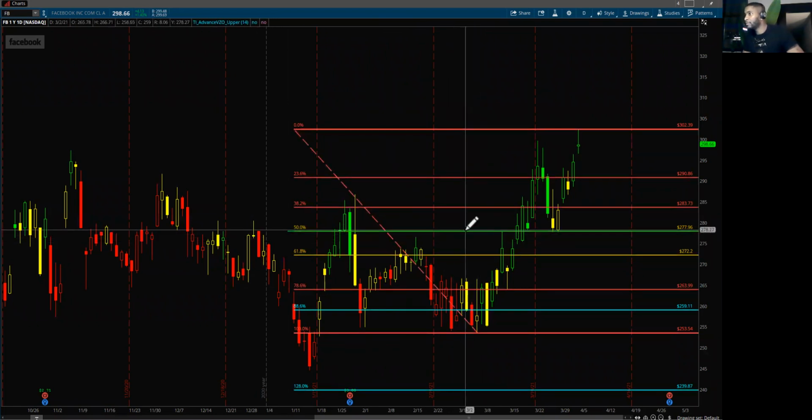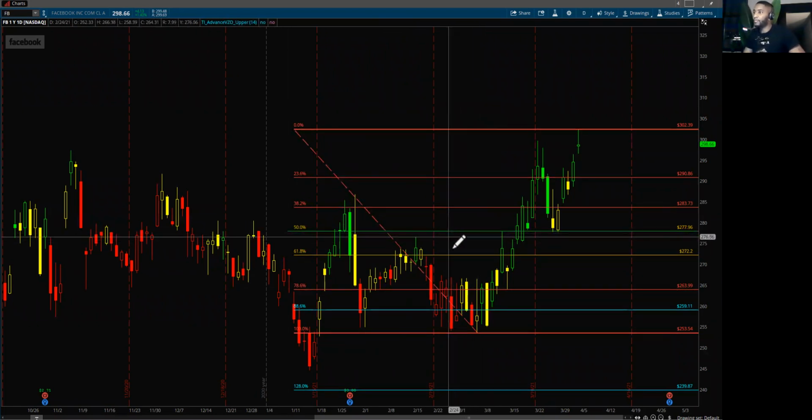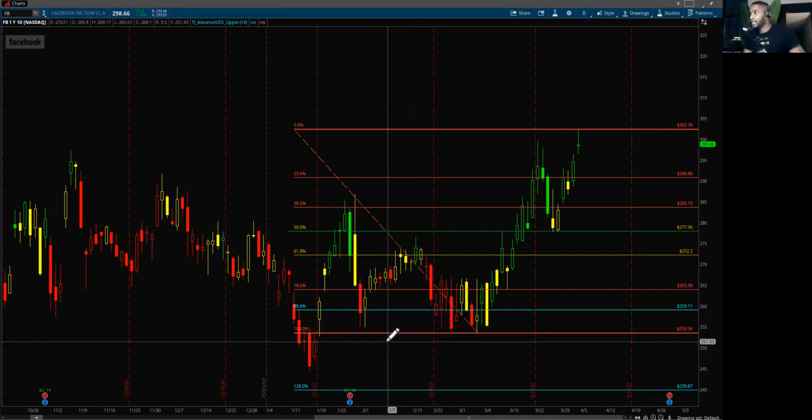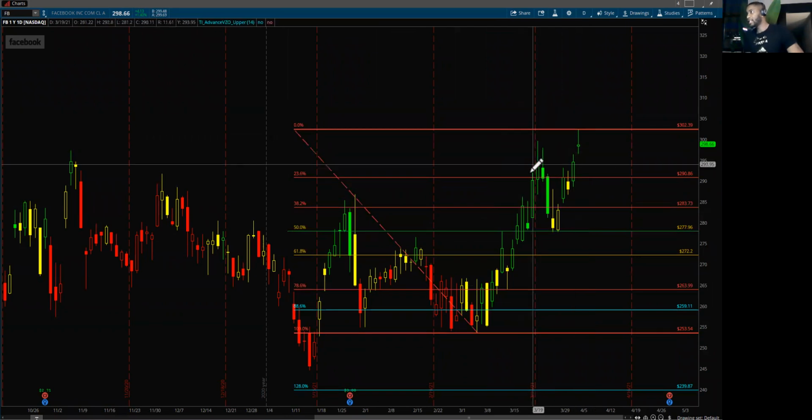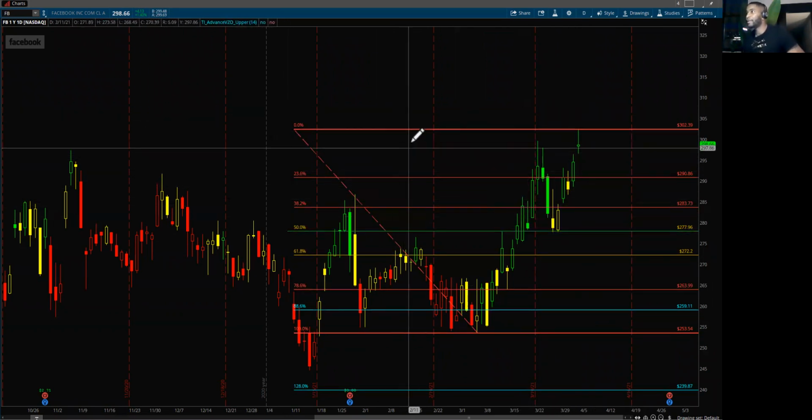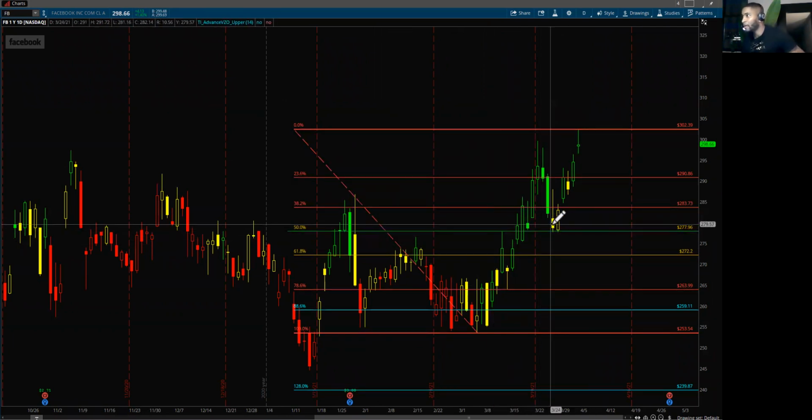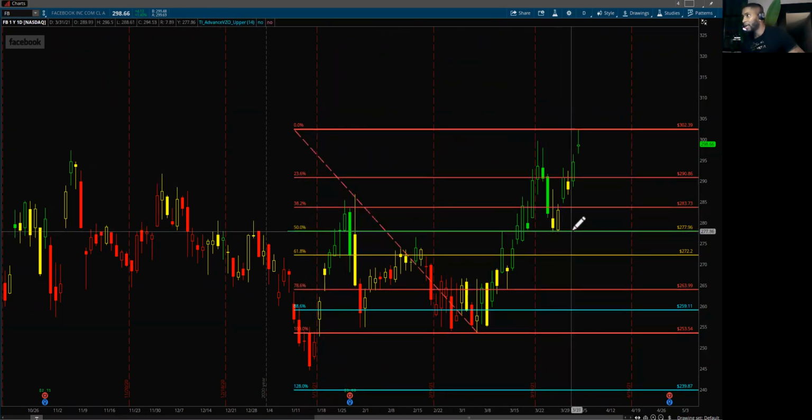Now, for me, the Fibonacci retracement is only to get the entry, right? So I can see all of this. Now I want to figure out where I'm going to take profits. Before I do take profits, I'm looking for Facebook to do a pullback to the 50% retracement level, the Fibonacci retracement level, for me to enter the trade.